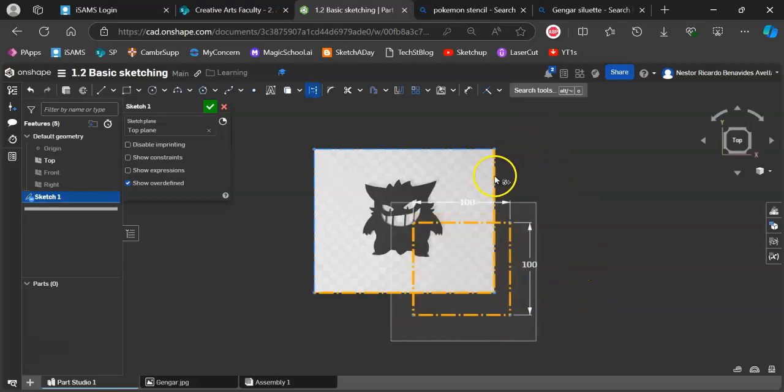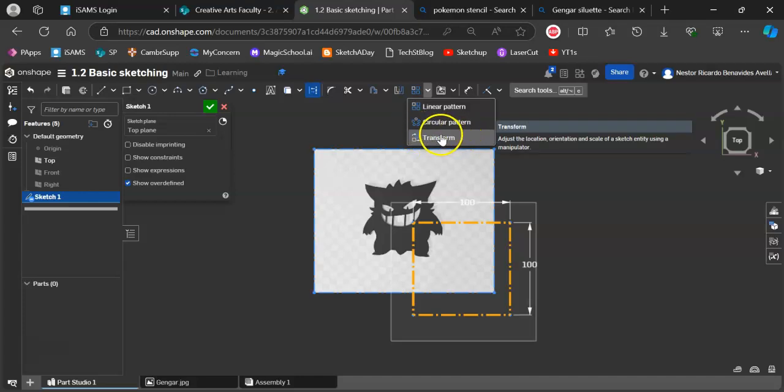If you keep shift pressed and then click on the line, you will undo the selection. I only need to select this. And I'm going to use a tool that we already used, which is, I believe, transform. When you select, I have these 4 lines selected. You can see the number 4 next to the pointer.